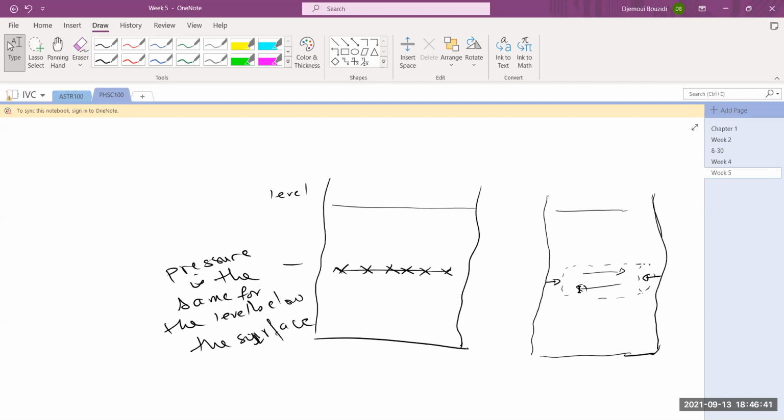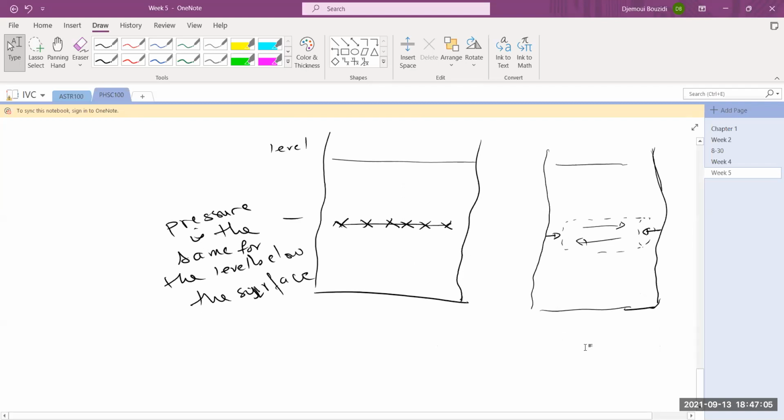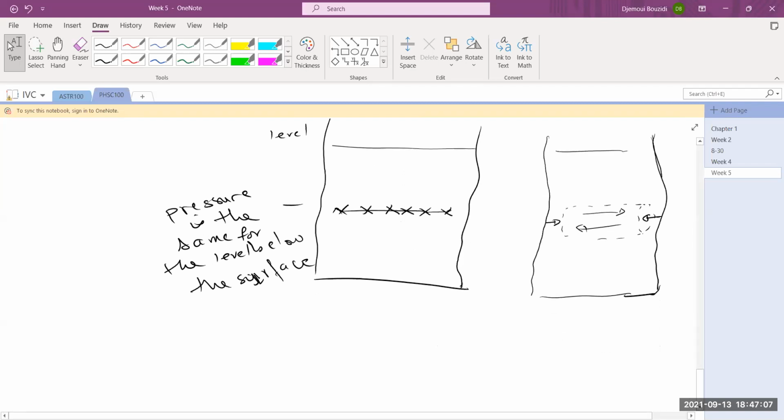So in other words, if you go below the surface of a swimming pool, for example, 2 meters, it's the same pressure everywhere as long as you are still at 2 meters below the surface. If you go 3 meters below the surface, the pressure probably changes, but it's the same pressure throughout the 3 meters. As a matter of fact, the next question is, how much pressure can you experience if you go further and further down in the liquid? Well, then it must be different. Let me explain.